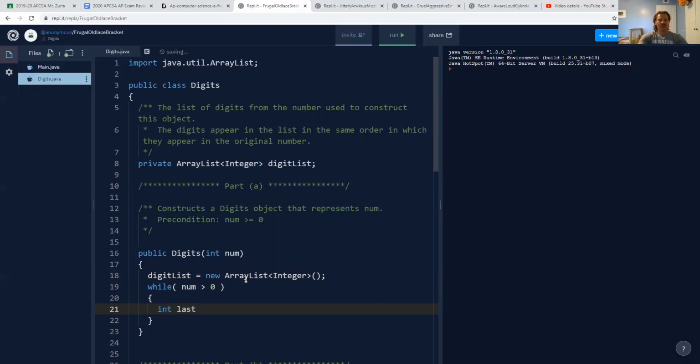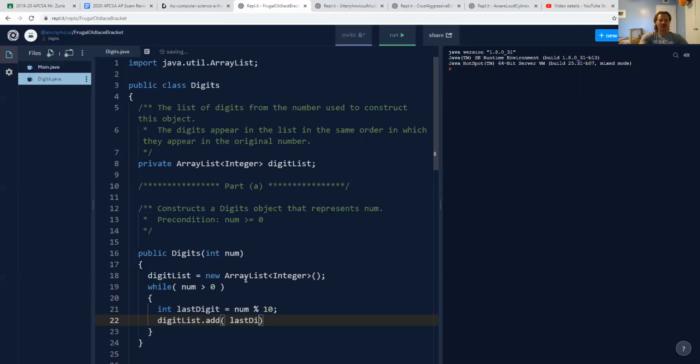Okay, as I mentioned before, we can isolate the last digit of any integer by taking its modulus with 10. We want to add that last digit to our digit list. So I'm going to ask DigitList.add.